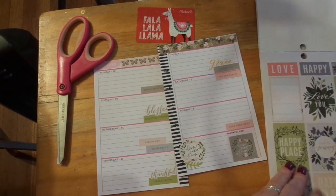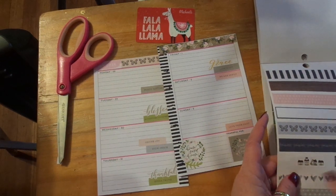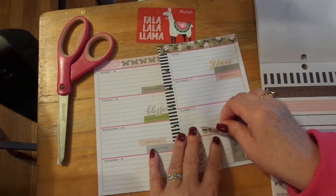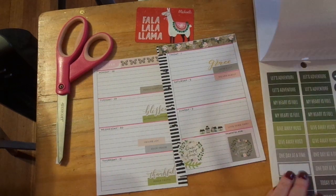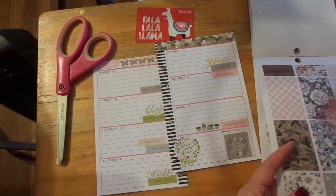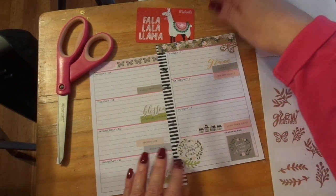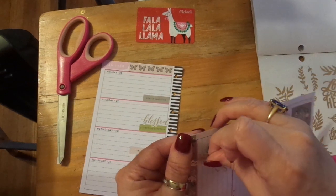I should have turned that off before I started. We have people that, if they need to get a hold of me in an emergency, have to be available. I should have put that somewhere. I think I just want to do that right here on a Sunday. Anyway, there's lots going on these days. That is someone I leave the phone on for — I want to make sure I double check that. I'm going to put that butterfly there and I love that gold foiling. Yes, it went off the page a little bit — I can lift it up. Wow, these are great stickers. Just going to scooch it in ever so much.